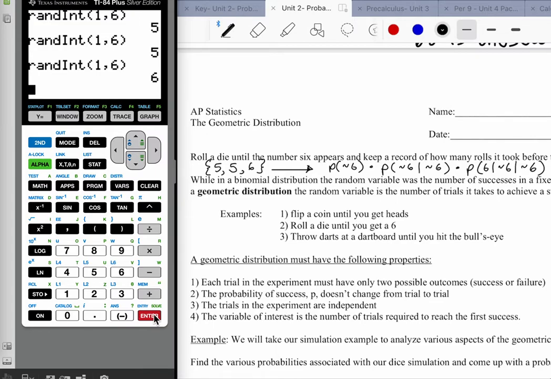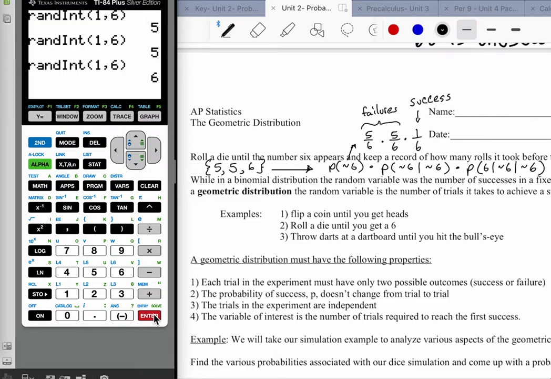All right. So we'd be looking at this by saying, all right, they're independent events. I would be looking at this as a probability of 5 over 6 times another probability of 5 over 6 times a probability of 1 over 6. All right. So these two instances are the failures, with the final instance being success. All right. But it's dependent on when that 6 comes up.